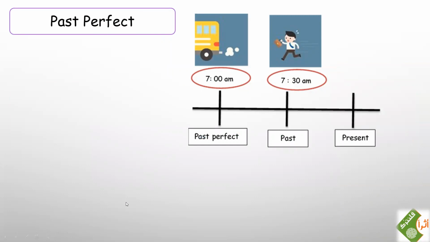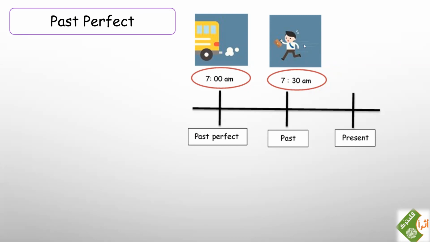The next one and the last one that I want to tell you about is the past perfect. It's also very important. The questions of past perfect are repeated in many exams. I'll just tell you about the rule very quickly, and then I will show you some examples. Now, when will we use past perfect? From its name, past, so it's about the past. So in the timeline, we have present, we have past, and then we have the past perfect.